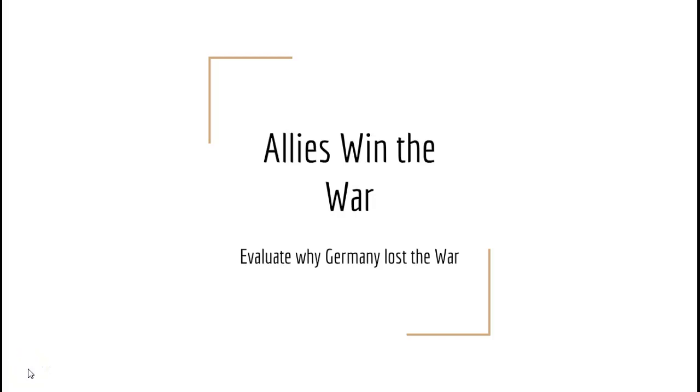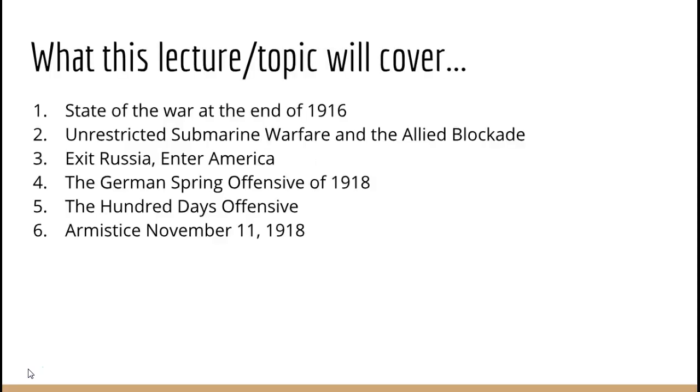All right, this is lecture number 3. This will be a shorter lecture, but lecture number 3 for Unit 1, Causes, Effects, and Practices of War, covering World War I for IB 20th Century World Topics. So Allies win the war, or in other words, we will ultimately try to evaluate why Germany lost the war.